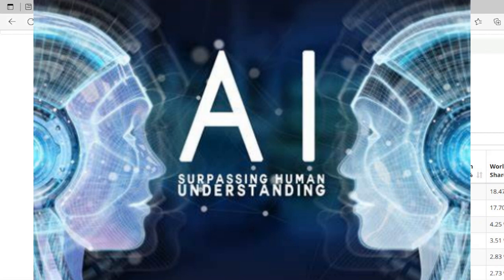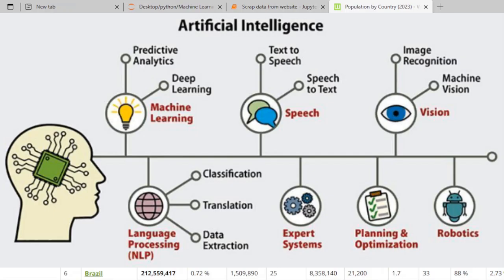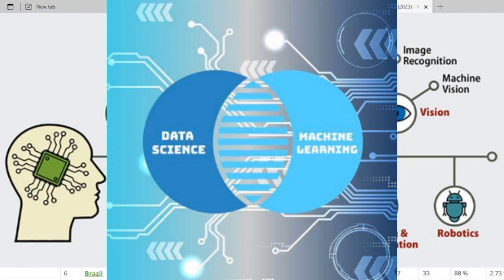Artificial intelligence is the engine that is powering much of the technology that we are using today. And artificial intelligence has so many branches, its scope is quite huge. But one of the main useful branches of artificial intelligence include natural language processing, deep learning, which is used for image processing. We have machine learning, which is used mainly for data science. And today I want us to focus mainly on machine learning for data science.